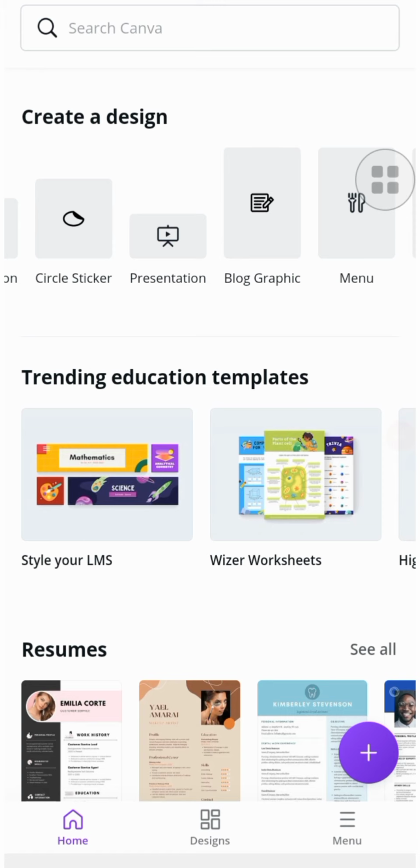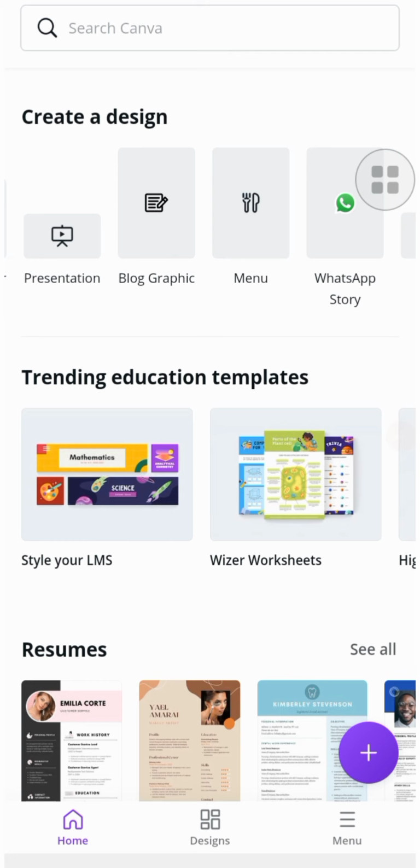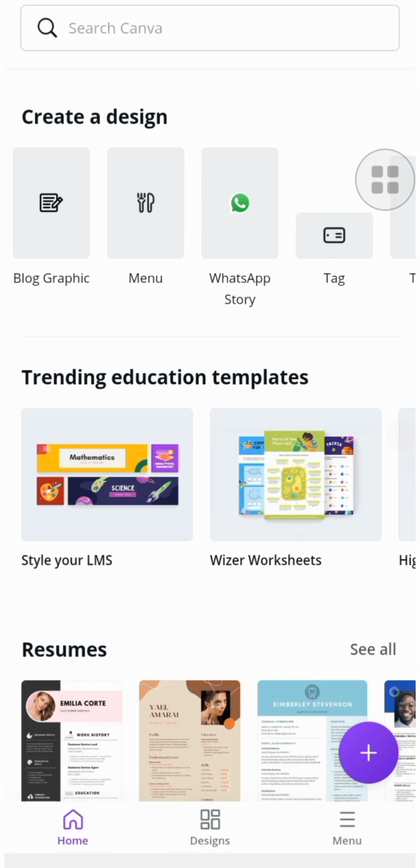There is a template for it, so you don't have to look far away for that. Blog graphics for bloggers, all these images that are used as their blog images, you can design them here. Then menu for restaurants, you can design them here.